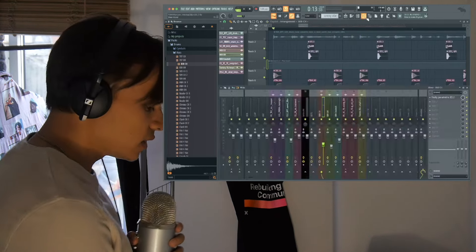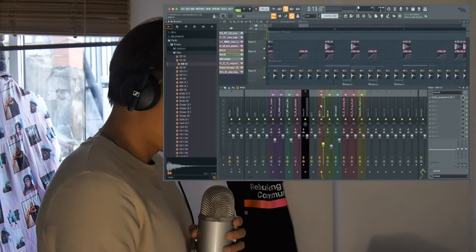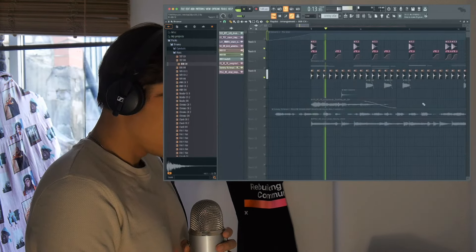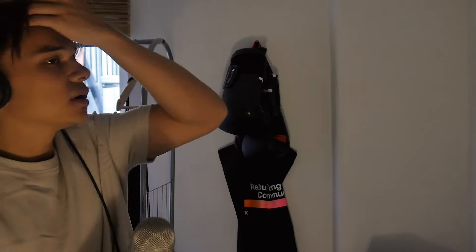The reason why you hear that hat sound different whenever the kick hits is because the hats, the clap, the snare, and the kick are all going into a drum bus with a compressor — I'm using 90, but you can use any compressor you like. Simplicity is key here with Tommy Richman, with this style, with just any hip-hop track really, because you want a rapper over it. Keep your drums simple. This is the main thing where even pro producers go wrong — sometimes they make things too complicated and then the rapper just can't get on it.